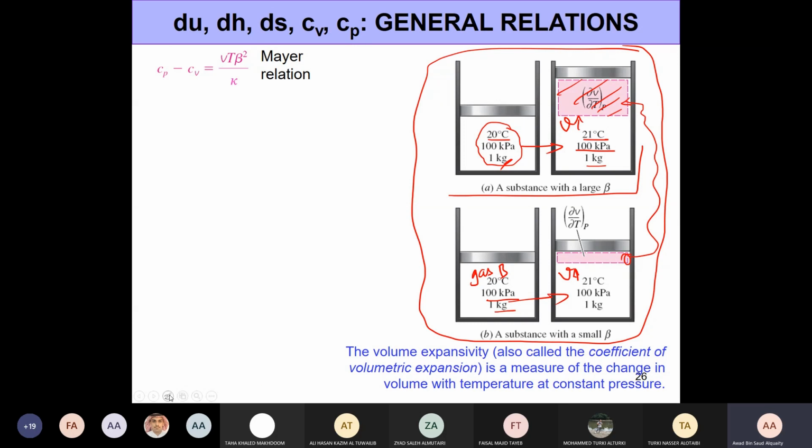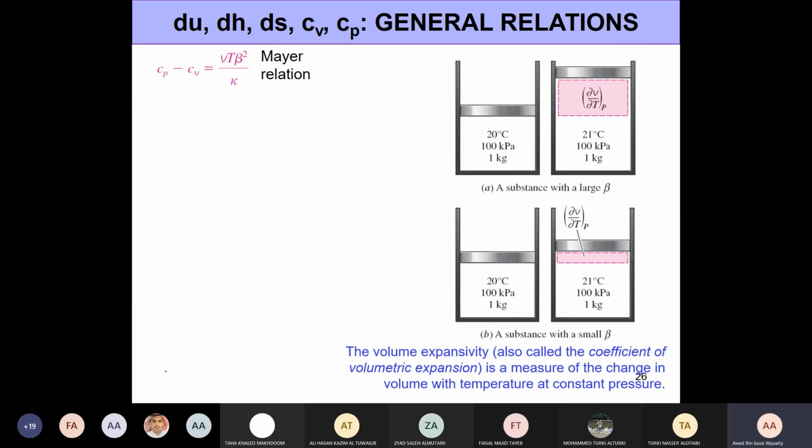So you can see visually that yes, when we increase temperature, of course, specific volume is going to increase at fixed pressure. But the question is how much it is going to increase, and the answer to that is it depends on what gas you're dealing with, right? For some gases, some fluids, the change is very large. For some gases and other fluids, the change is very small.